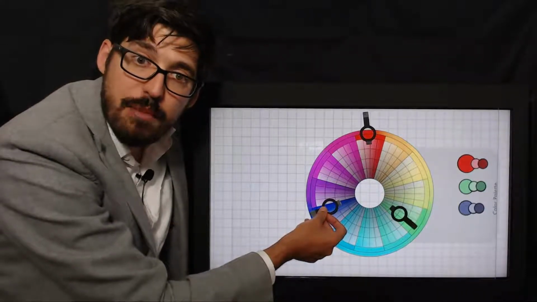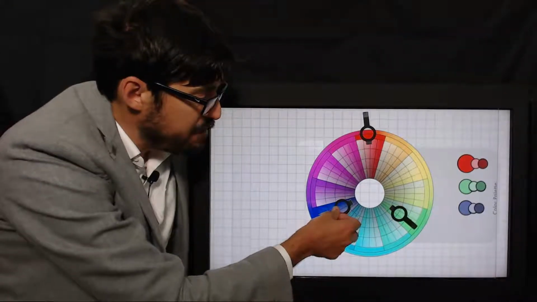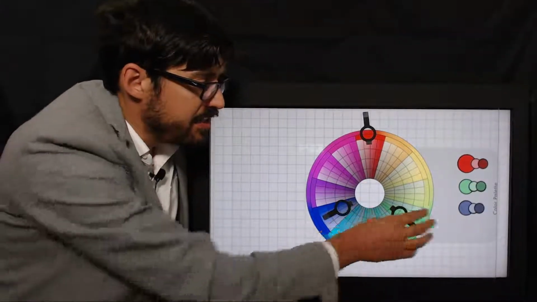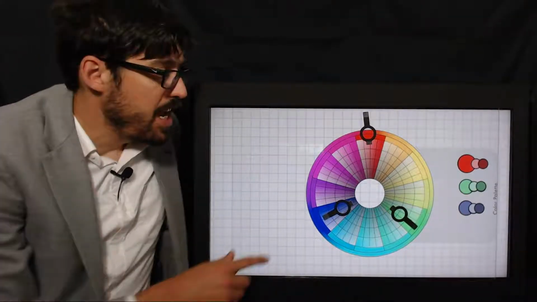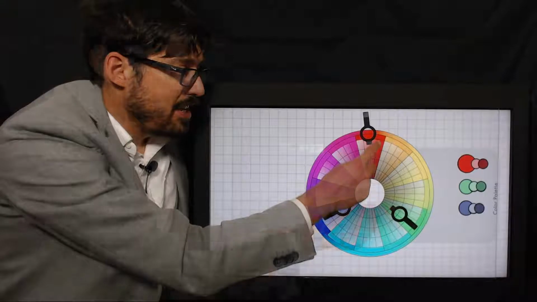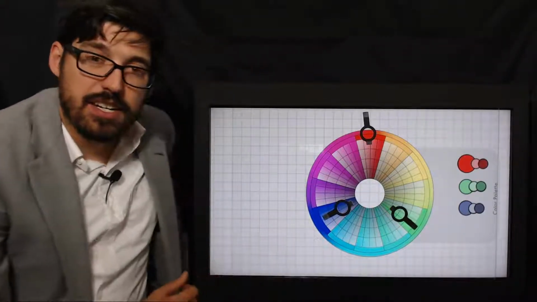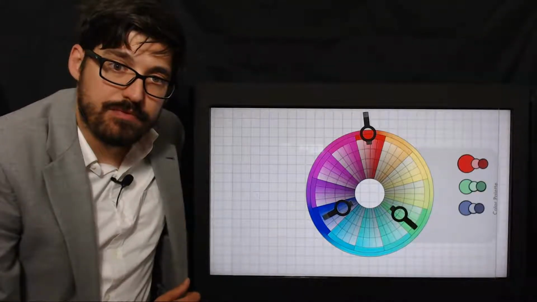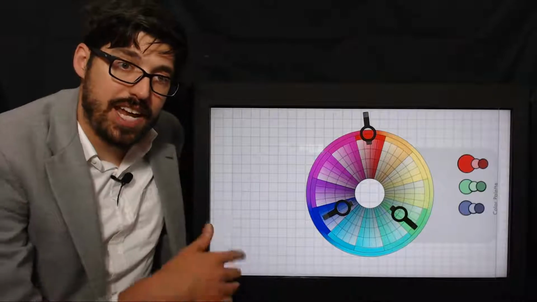So I actually have to make the step one more time. So I step down one more and over one more and place my blue here to get this saturated, darker blue color right there. And as we can see, that step between red and green is exactly the same amount of step between green and blue. Right? So that's how you can integrate the same patterns between hues, tints, and shades.